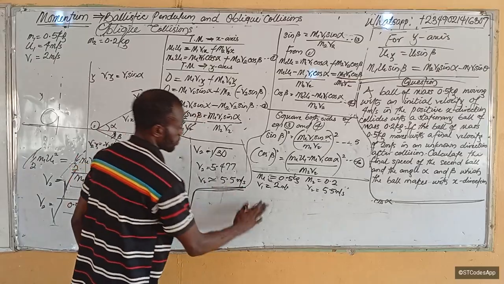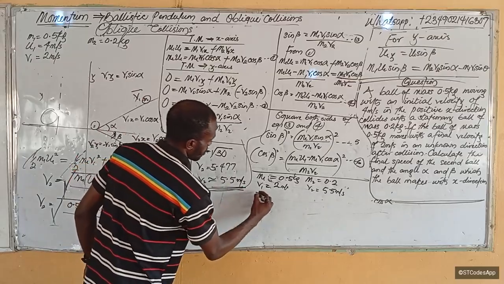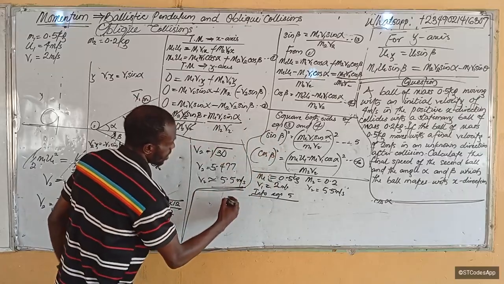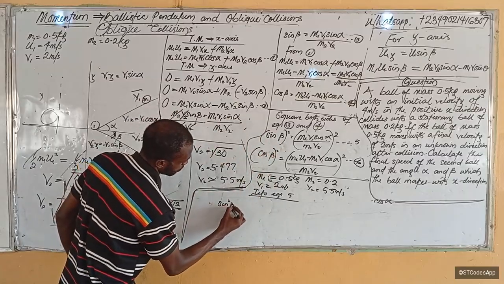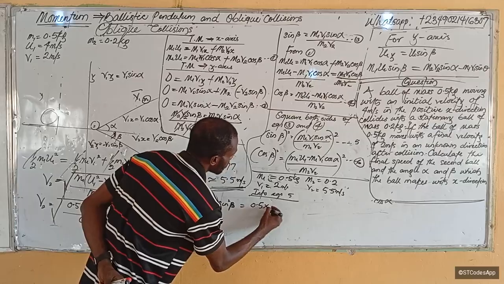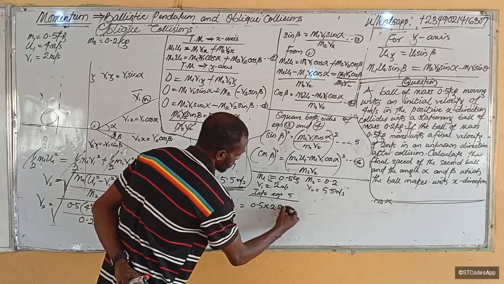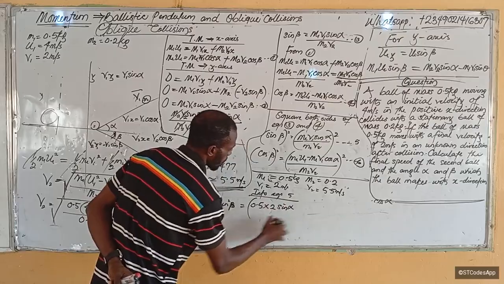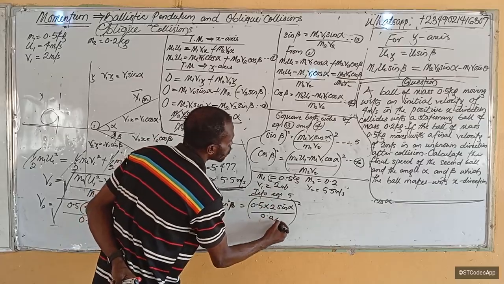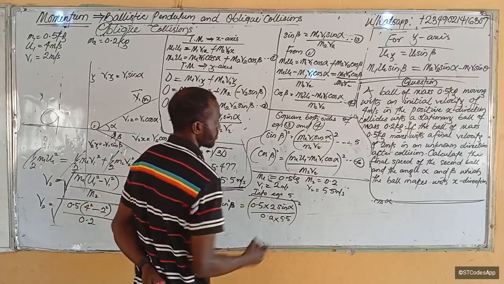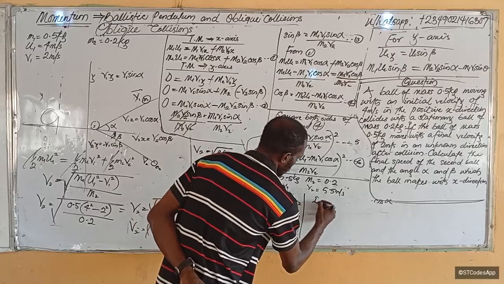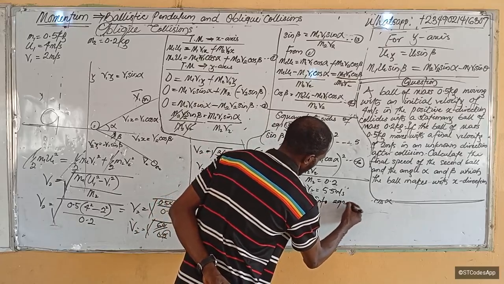If we plug them into equation 5, what do we have? We have that sine squared beta is equal to m1, that is 0.5 times v1, that is 2, sine alpha all squared over m2, 0.2 times v2, 5.5. Is that clear? You see, it's easier now. Now, into equation 6.